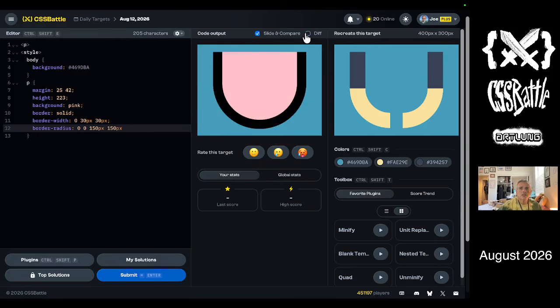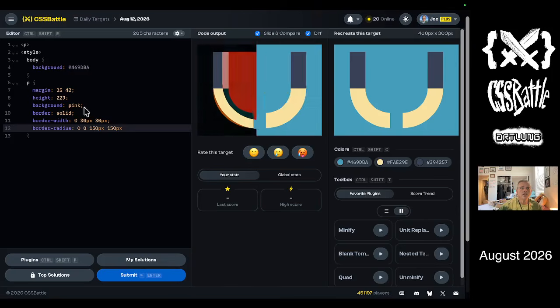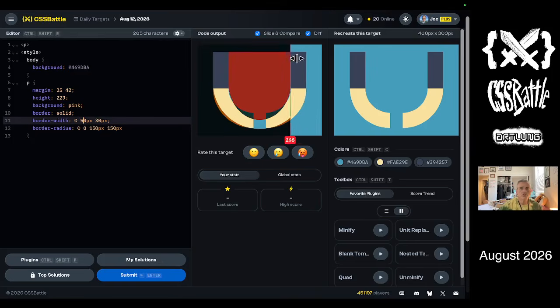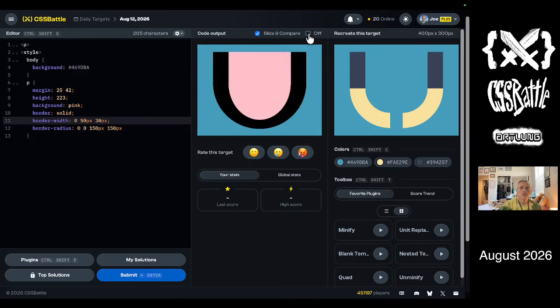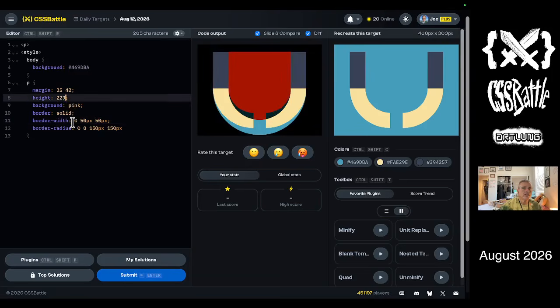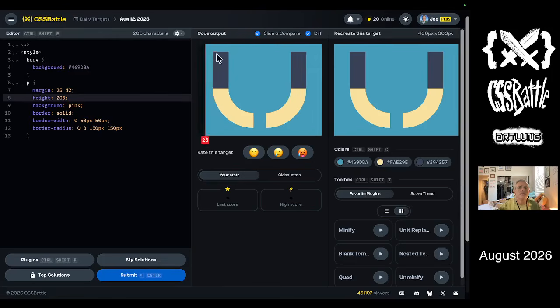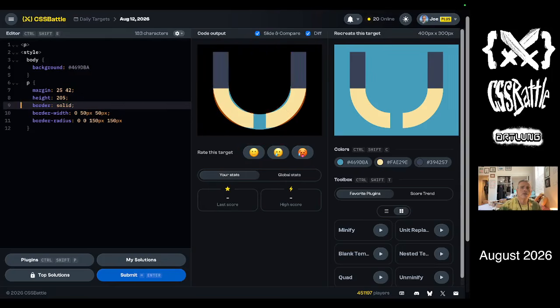So that's kind of lining up. So let's adjust the width. 40, 50, looks like 50 is correct. And then that makes that 50 here. Great. And then let's change that height. 200, 205. Something along those lines. So let's remove the background.